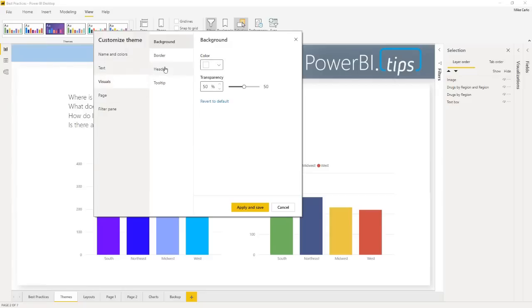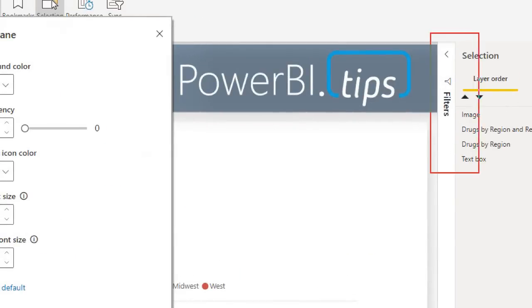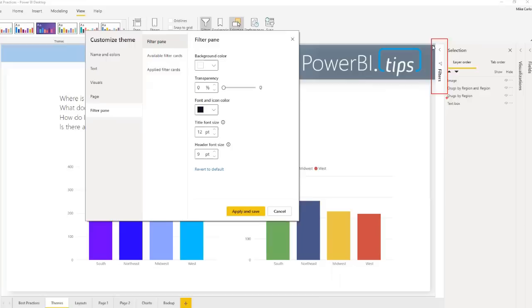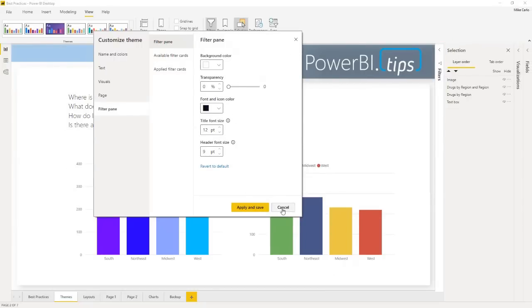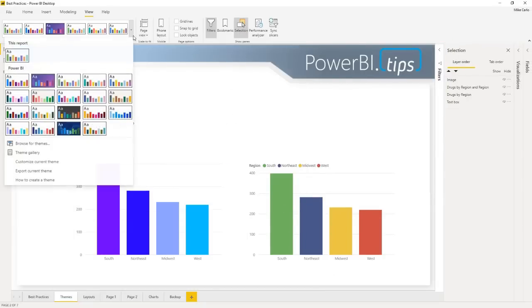Next, you can move on to visuals. There's, again, general properties of visuals, things for the page. So if you want a page background or change the transparency or color of that, you can do that as well. And then for the filter panel. So that's the window here that pops out on the right-hand side, this filter panel here. This is what they're describing when they talk about that. This is the filter panel. So you can adjust properties here. Once you've adjusted properties, or like your theme, you can actually export the theme. So you could export it and move it from this report to other reports if you wanted.